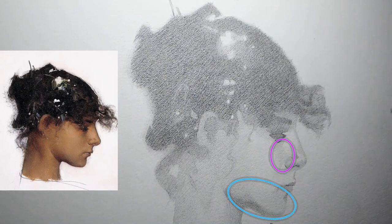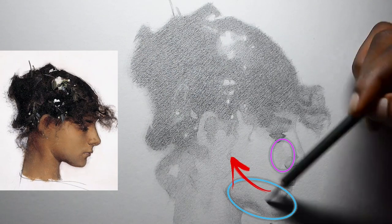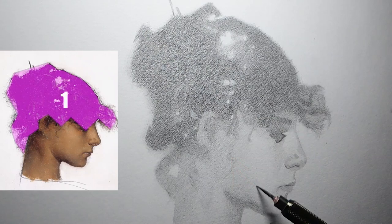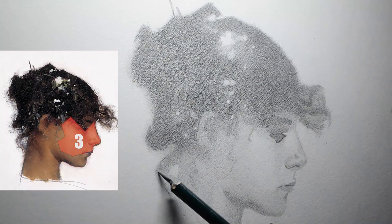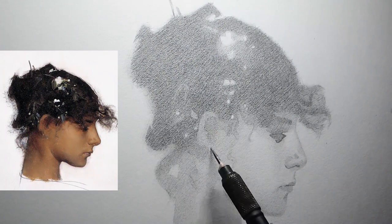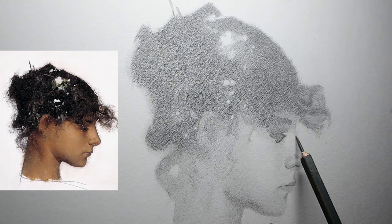Connect those value shapes in a sort of chin strap all the way to the ear region and blend those tones together. In effect, there are three main value groups in this portrait. Within those groups are slight variations that make the picture more lifelike. However, in this blocking, we're more concerned with the larger forms and unifying the major value groups to create a cohesive blocking. The white of the paper represents most of the lightest value group, giving us ample room to go darker when we begin our modeling.